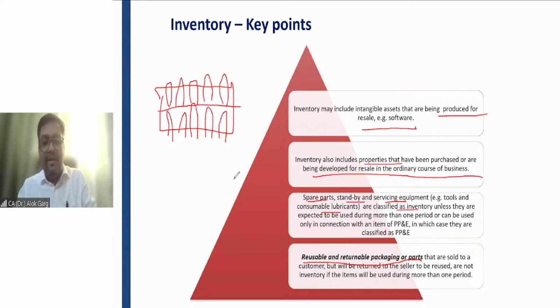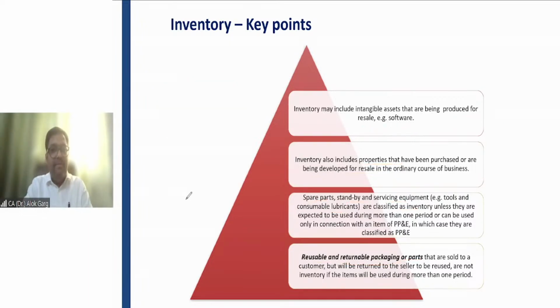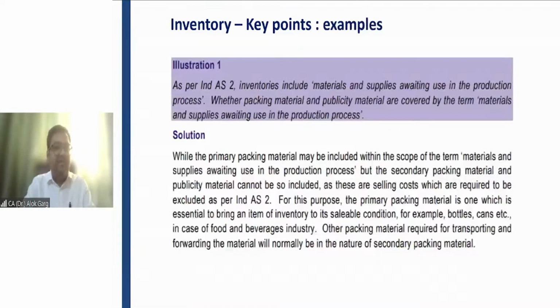year, right? But let's say you are having Slice or Maaza in the plastic bottle, and that is primary packing material, right? If that bottle would not be there, this liquid cannot be stored, right? So that primary packing material, is it an inventory? Yes, it is an inventory. It is not a returnable packaging material, right? So friends, there are two kinds of packaging material. If it is a primary material, it is an inventory. But if it is a secondary packaging material, it is not an inventory.